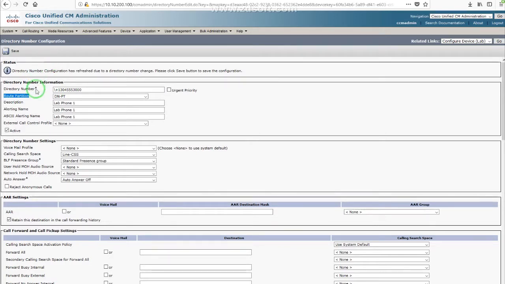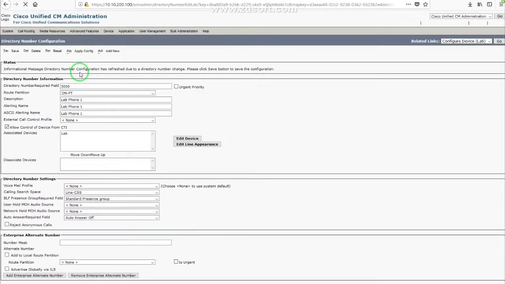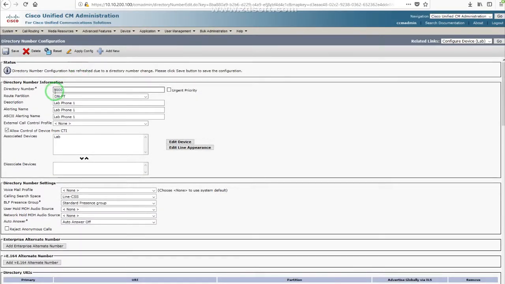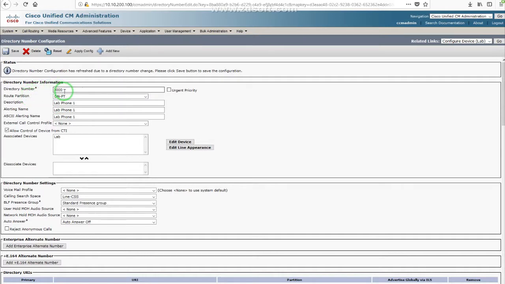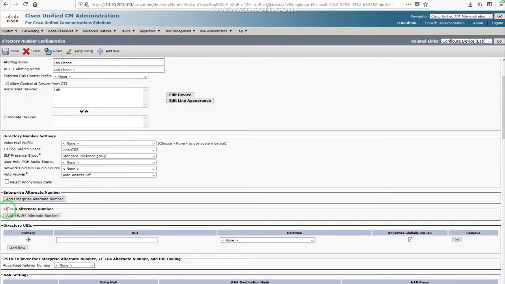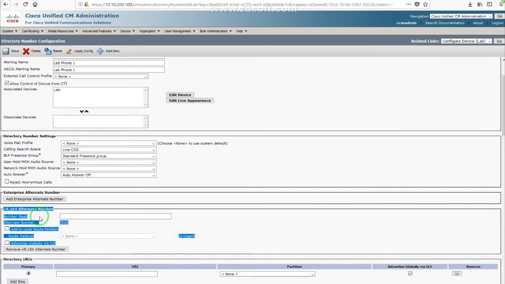The translation patterns to translate it into your internal call plan is another way. Or if you're transitioning or don't want to bother with the fully qualified right in the directory number, that's fine. And you really don't want to do a whole bunch of translation patterns. Well, when you set up and do bulk administration in the phones or whatever the case is, you can also have your internal calling plan, 4 digits, 5 digits, whatever it is, and then down here with your E.164 alternate number, hey, guess what that's for? You could go ahead and put a mask in here. Let's say you have a range of DIDs, right? So you could just do +1 304 555 and then have a mask. And you can see that this one already knows about this 3000 that's on our directory number.